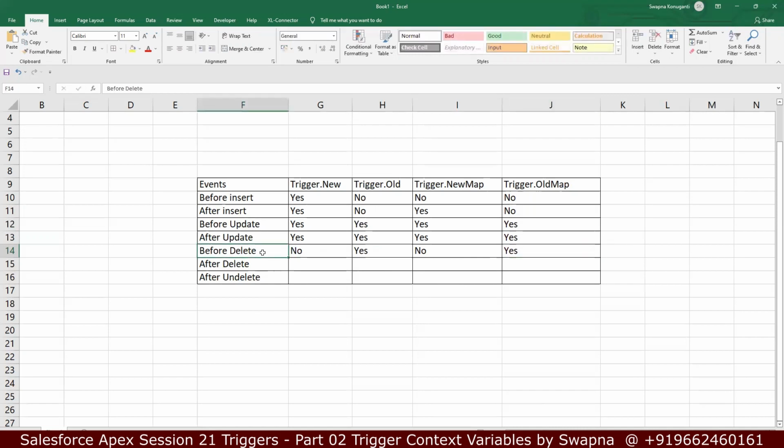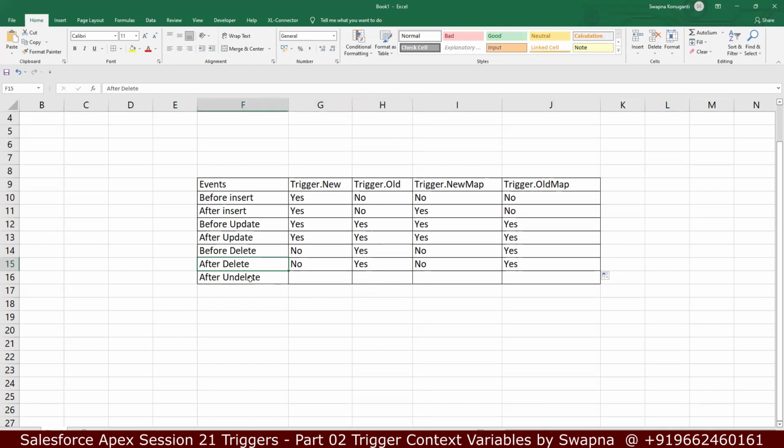After delete, same. After delete also, I cannot use trigger.new. I'll have the old information and old map also will be there in the after delete, but I cannot use the new map.